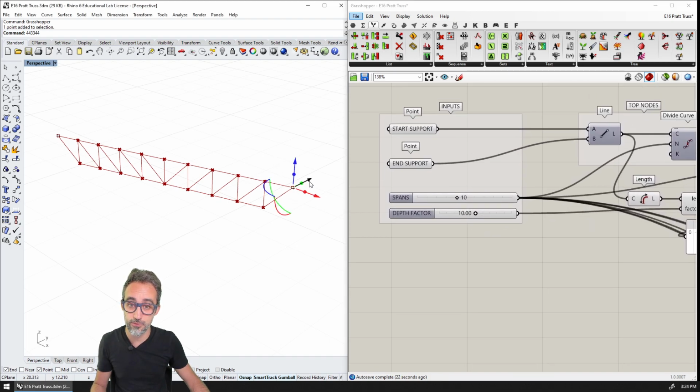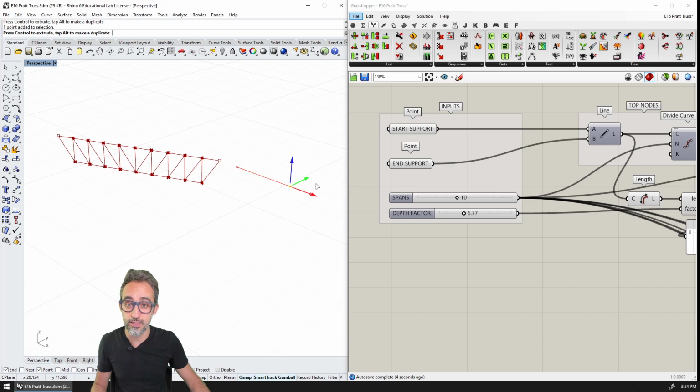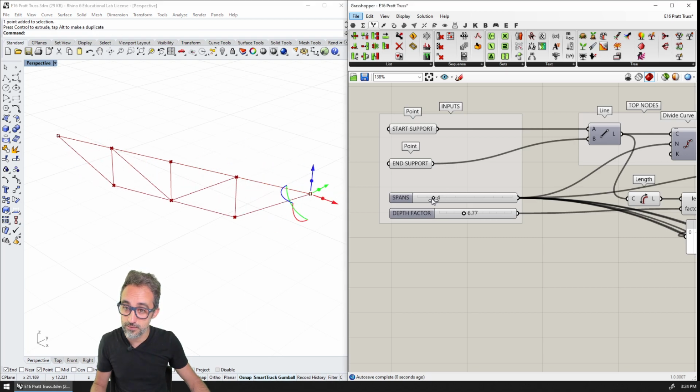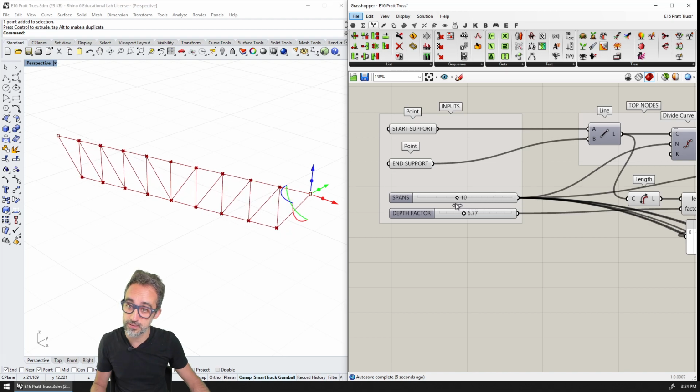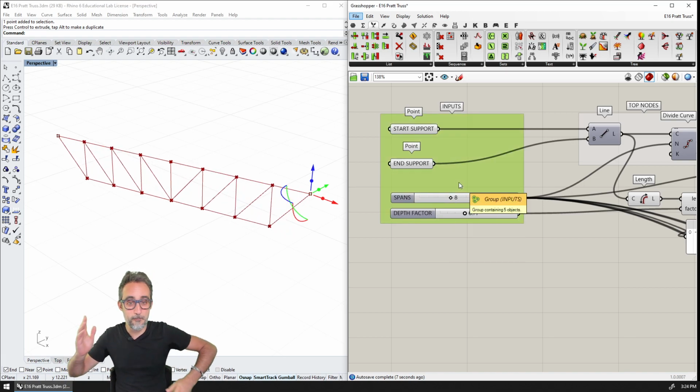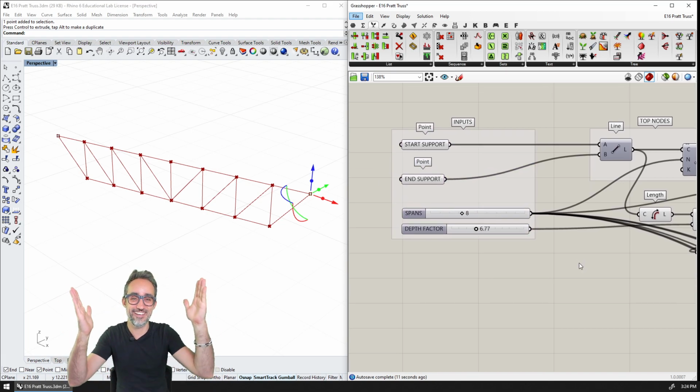So let me see. If I move the point, the whole thing becomes smaller. If I change the factor, the Pratt Truss goes up and down. And if I change the amount of spans, I get more or less. Yoo-hoo! Boom, boom, boom! It's working! Yay!